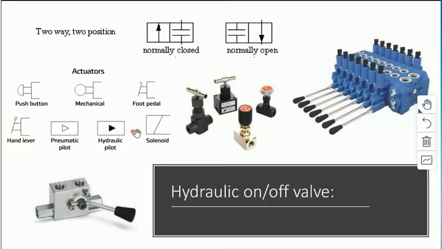Now, a pilot is a system so that you can get some feedback. So, for example, if you've got a JCB, you dig into the ground, and when you dig into soil or when you dig into concrete, obviously there's a difference. Concrete, you may not be able to break it. The soil should be able to break and open up. With the levers, you get a little bit of feedback if you've got a pilot-based system. So you feel on your finger a little bit more resistance hitting the concrete than hitting the soil with your bucket on your JCB. And that's what the pilot is for. Okay, move on.